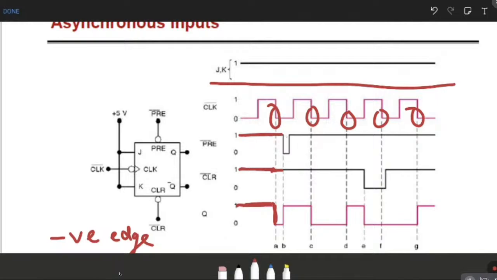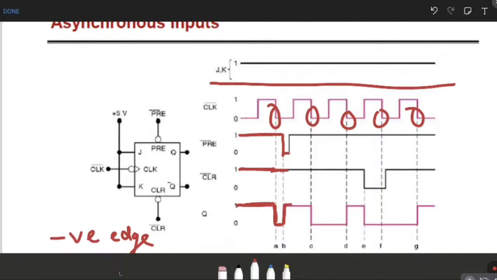And then someone decided, let me preset. Let me send preset to 0. If you send preset to 0, your clear is still at 1. So it means at this instant of time you have clear. And when you have clear, your Q will be sent to 1, irrespective of the clock. So your Q, which was nicely living at 0, will directly be sent to 1 because preset was set to 0 and clear is currently at 1. So preset 0, clear 1 means your Q will be set to 1 without waiting for the clock. Directly it will be set to 1. Okay, this is done. It will live for a while peacefully.